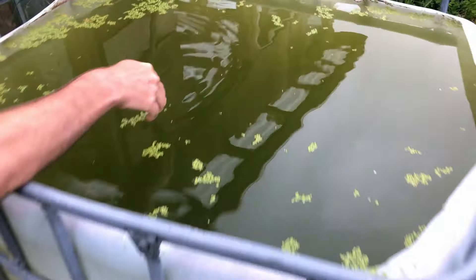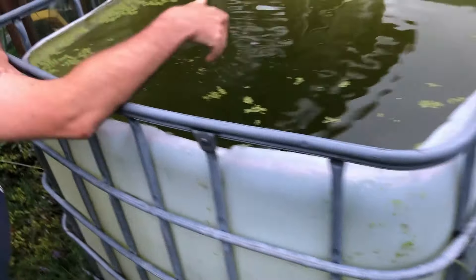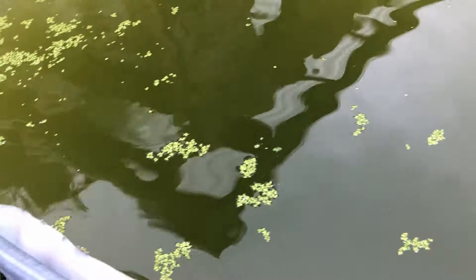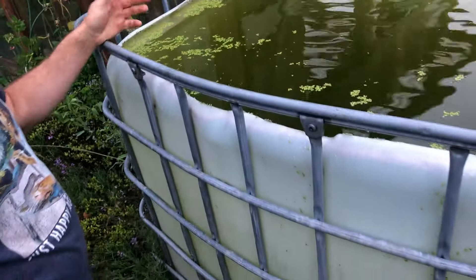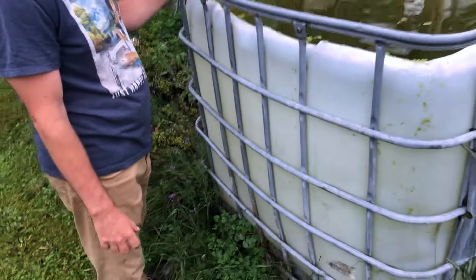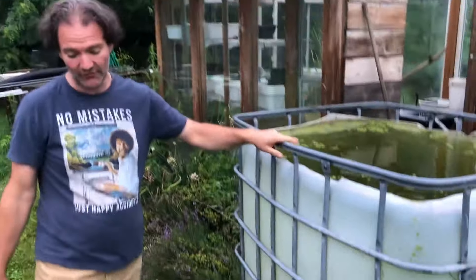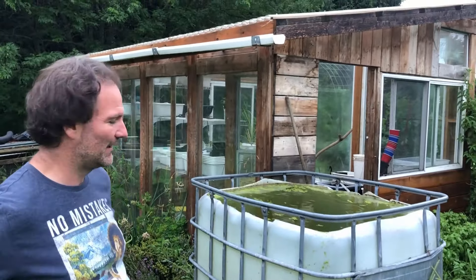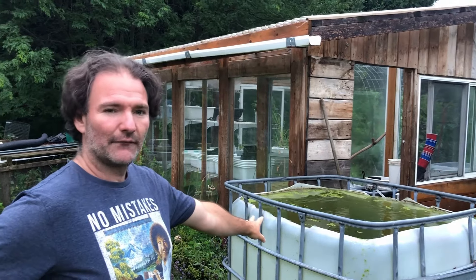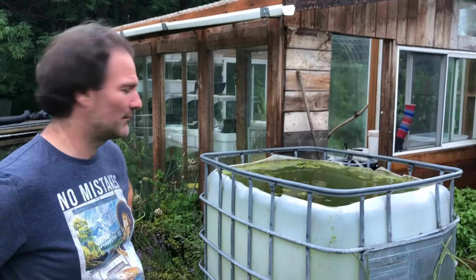What a great idea. And then duckweed — I have to bring this out from my indoor setup but it's basically free feed for them. And they actually usually reproduce in there too. How many do you have in there right now? That one has five — five adult black moors.